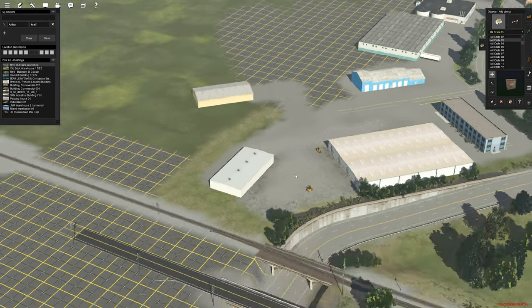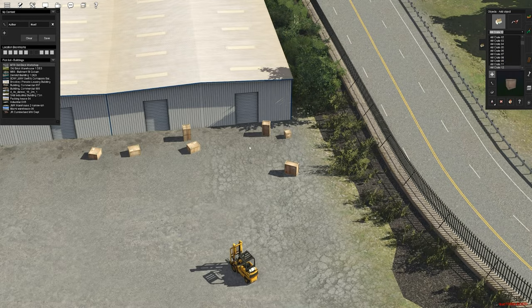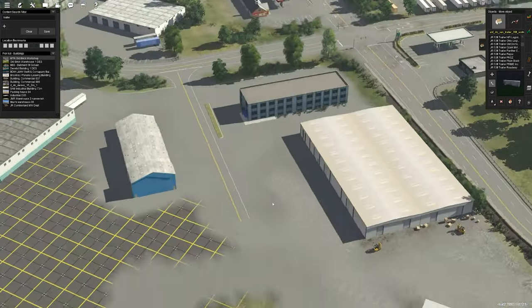On screen here, I'm beginning to work in some details. This seems like a good opportunity to bring in some trackside details. So I've got some forklifts and some pallets and some boxes and crates and stuff like that, just to add a little bit of visual noise to this area.